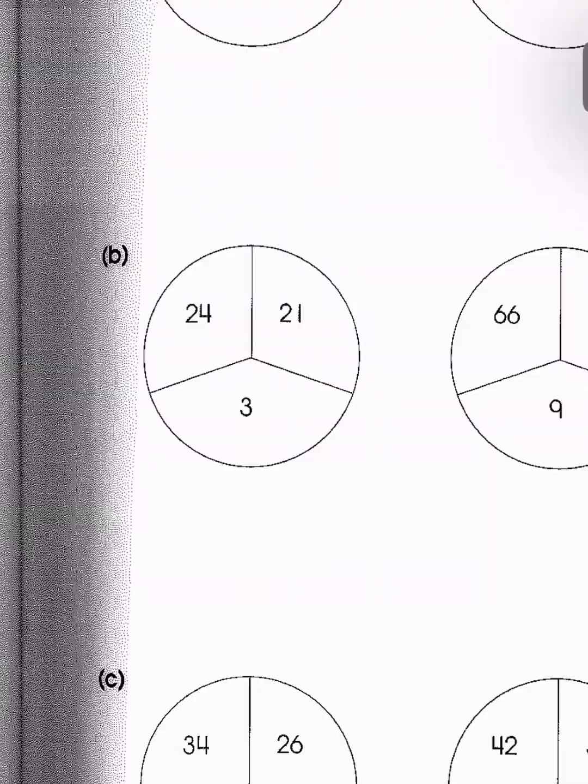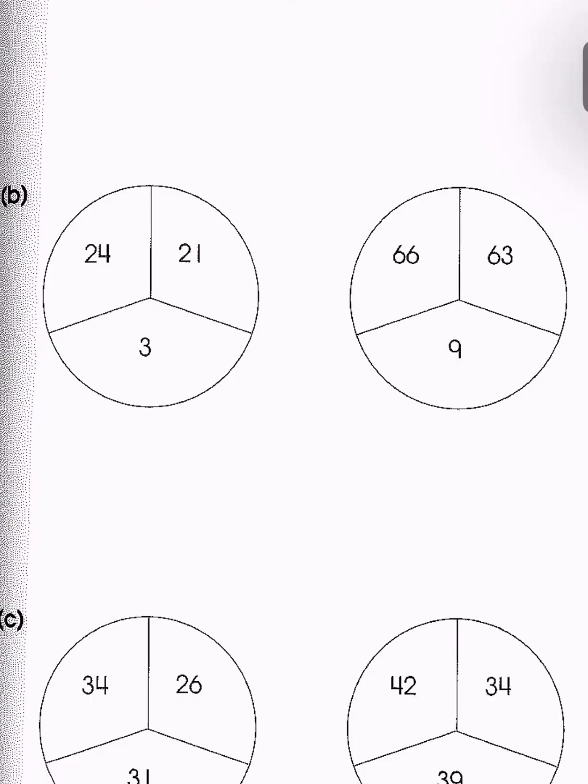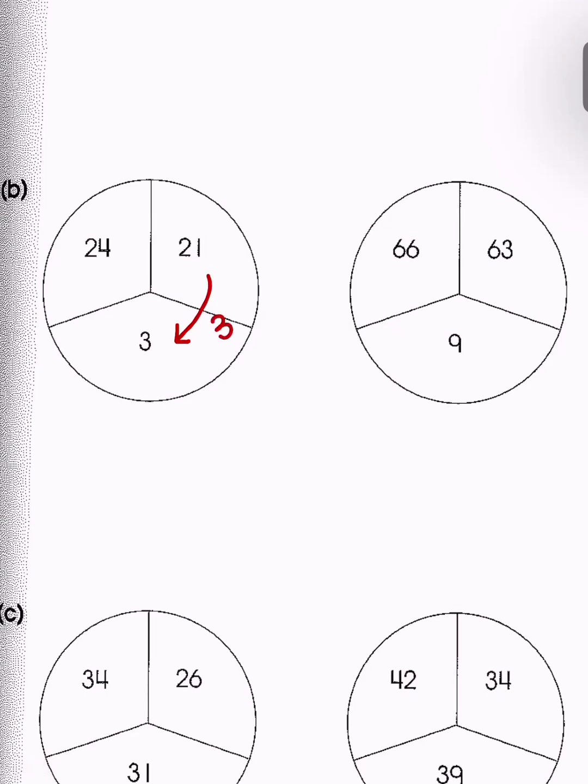Then we're going to look at problem B. So to get from 24 to 3, we divided by 8 and multiplied by 7. But if we look at the second pattern, we see that 66 divided by 8 is not 9, so this pattern is not correct. But using the same pattern, we'll see if 21 divided by 7 is 3. So we divide by 7. And also in this pattern, 63 divided by 7 is 9. So we are dividing from the area on the top right to the bottom.